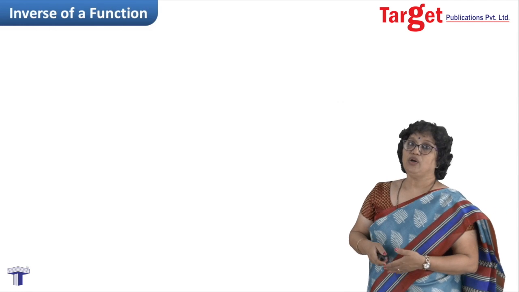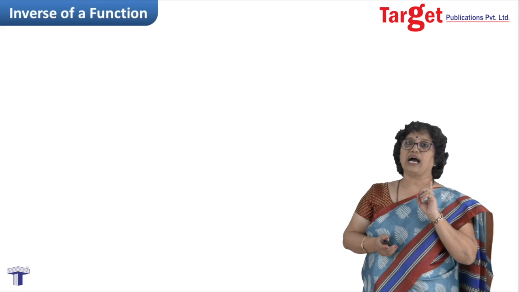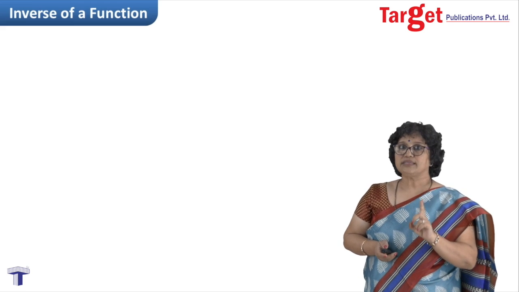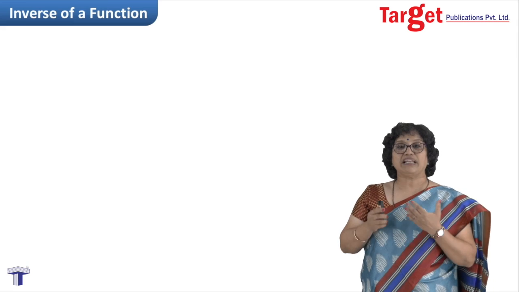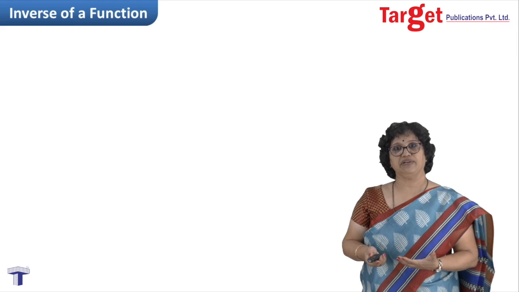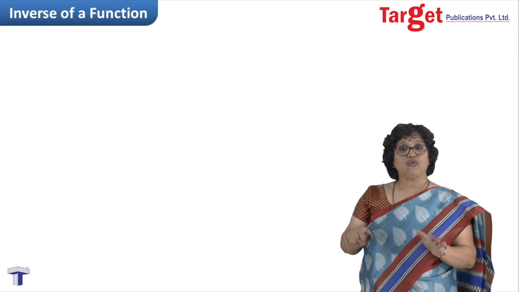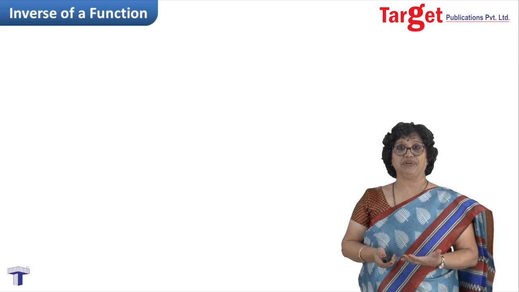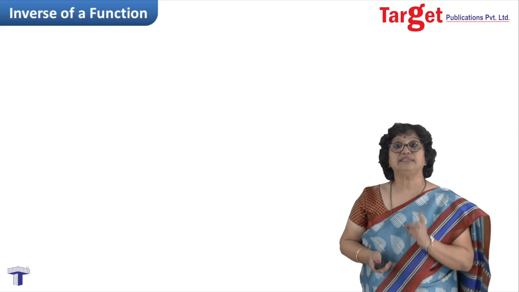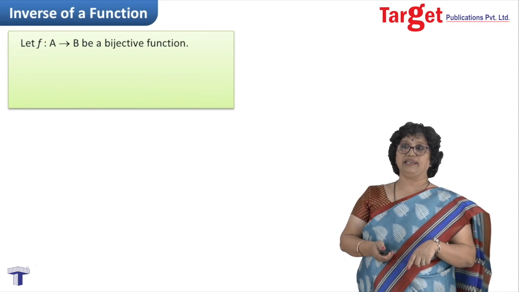Now, I proceed from here and I come to a new part called inverse of a function. Do you remember when I taught something about 1-1 onto function? I mentioned that 1-1 onto function is a bijective function, and bijective function has opened floodgates for some more part in mathematics, and that is nothing but inverse of a function. Inverse of a function is defined only if a function is bijective. So let us define it.